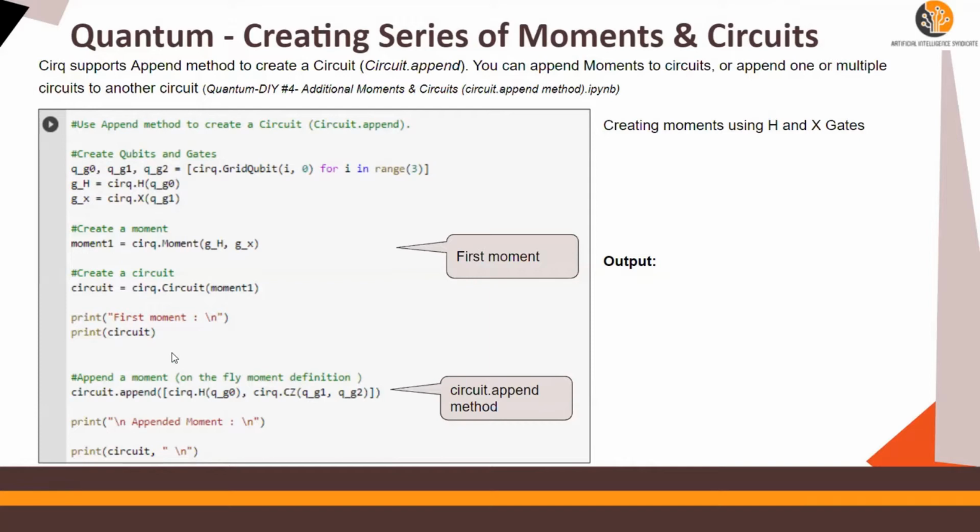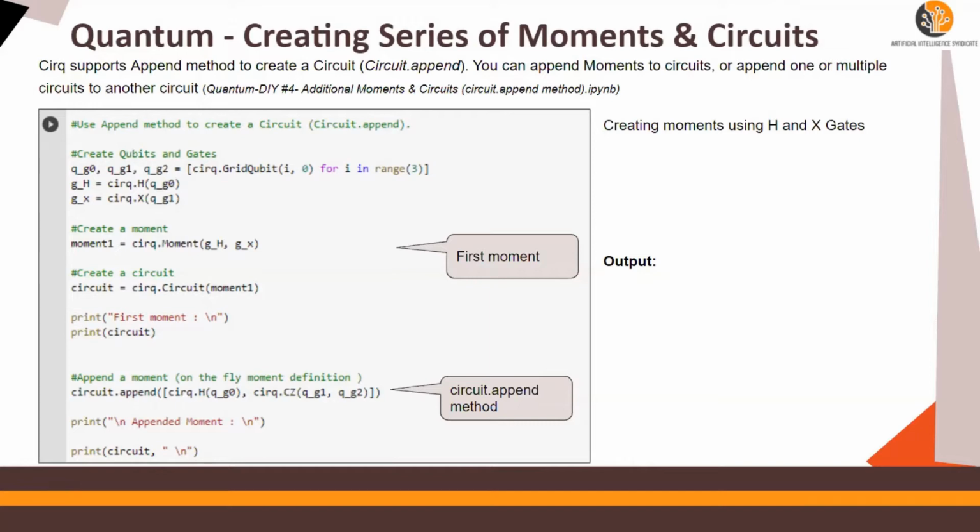Now what we are going to do is append another moment. Please note that in this particular example I am not defining a moment per se. Earlier I defined a moment and created a circuit out of it. Now I'll have to append.